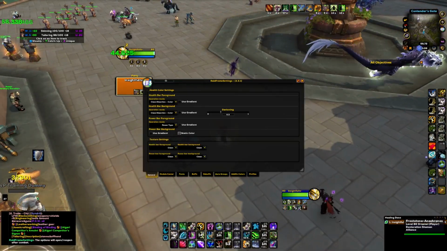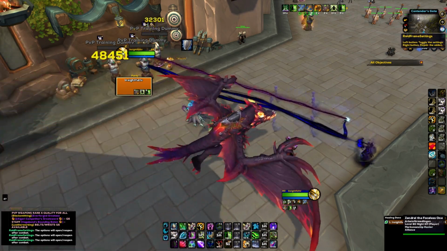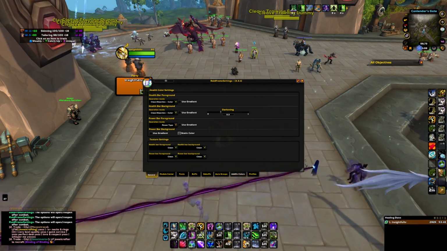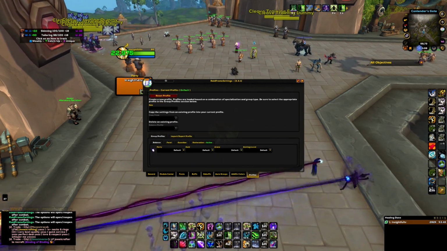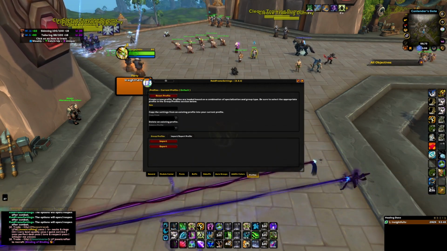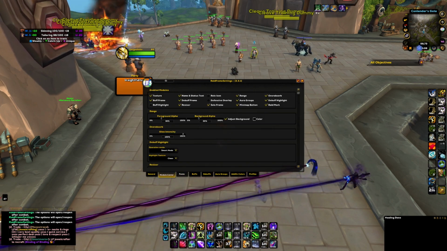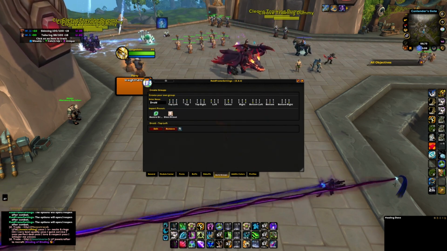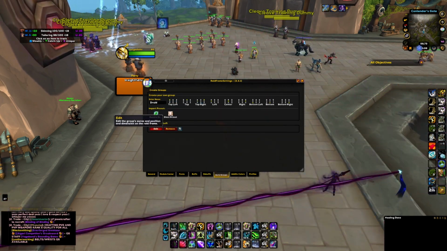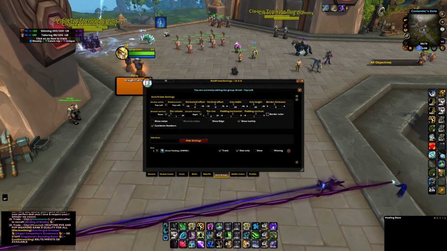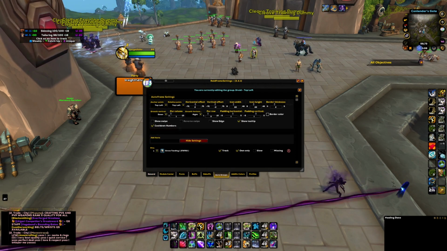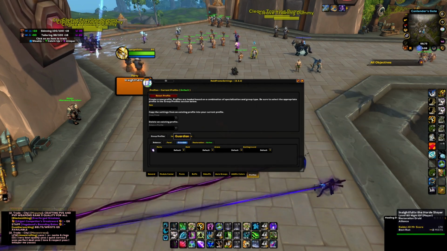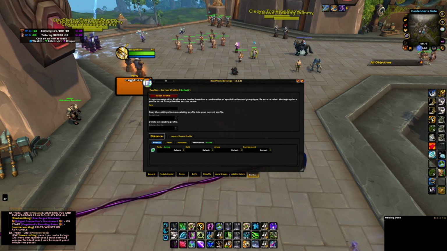So let me show you what my settings are. I need to go out of combat, just meld. So these are my settings. However, I'm going to export my profile and just show you. So I'll just quickly go through all my settings just so you can see how I've got things. You can add an aura group as well. I've tried messing around with it actually, but it doesn't seem to track very well, which is a little bit annoying. But I've basically set it so all my hots appear on there, all the main hots. So yeah, that's really good.